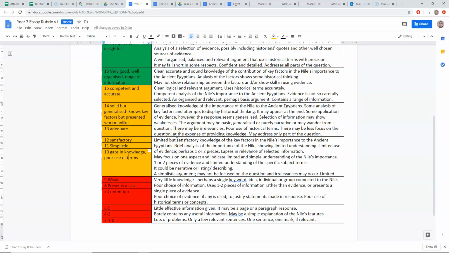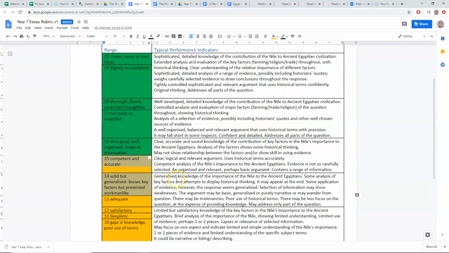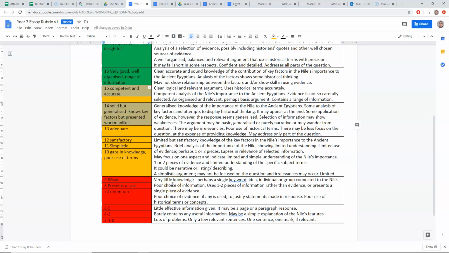And as you go up, you're getting better and better. So there are particular weaknesses at the bottom, but you are getting stronger and stronger up till you get to 14, 15, which is a very solid piece of work. So most of you guys, where you'll end up is somewhere there, 14 or 15, kind of golden middle, where you show that you know how to write an essay, you show that you can use evidence, but you're not quite at the top yet, and there are weaknesses in your work that you need to address going forward.